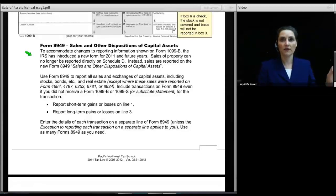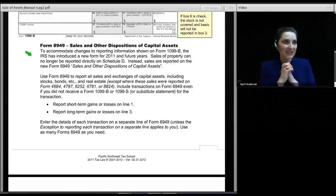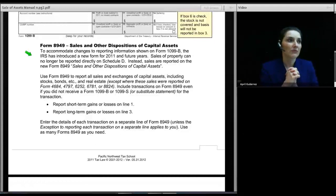So the whole purpose of Form 8949 is to match reporting on the tax return to the 1099-B and to explain any differences between the tax return and the 1099-B, and you can't do that if you don't have the 1099-B. So much as I personally had clients who were anxious to file, I was telling them no, and when I had staff coming to me saying, my client wants to file, can he? I would say he shouldn't, but he really, really, really wants to file. He really wants his refund, and I said, well, we can do that.